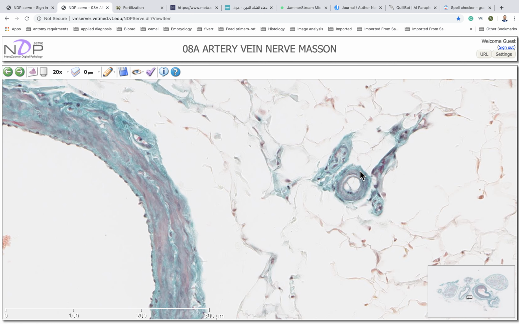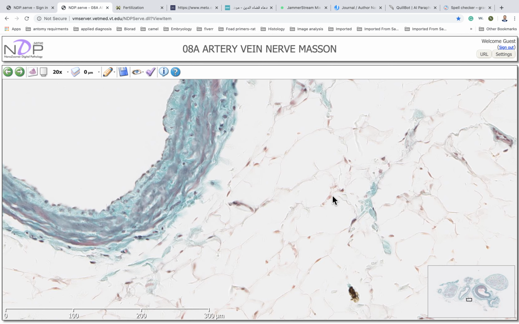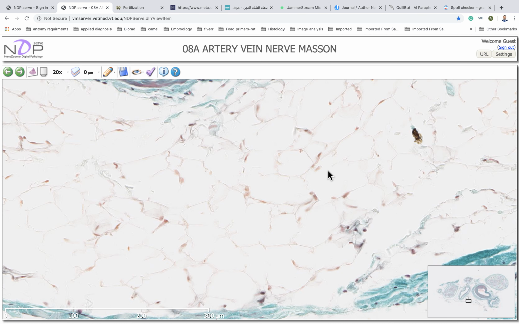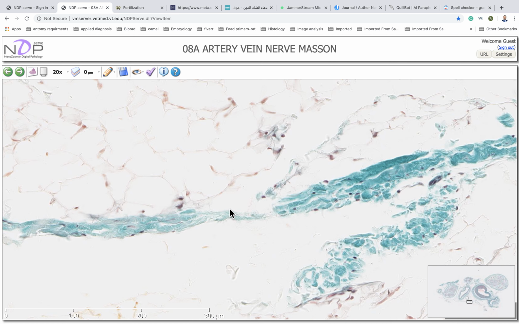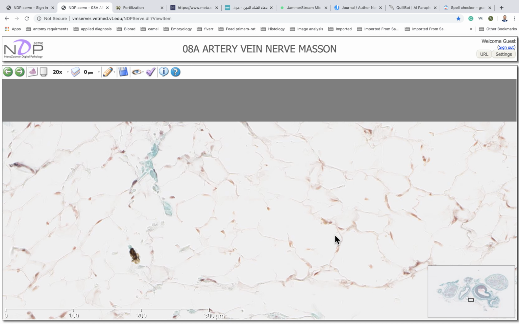Again here we can see this is also an arteriole. This arteriole, again, we have one layer of the simple squamous epithelium, and we have one layer of smooth muscle, and the area around it, this is the area of the tunica adventitia. So if we move around this slide here, we can see this is adipose connective tissue.